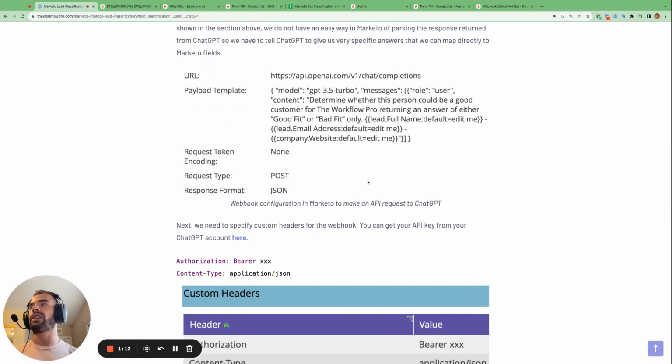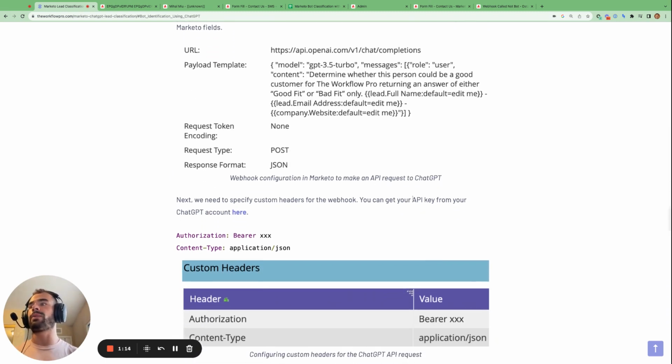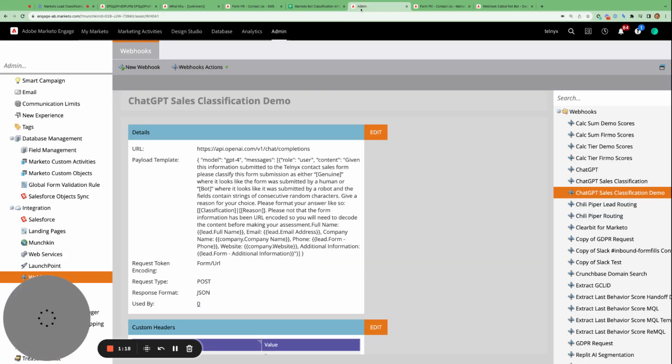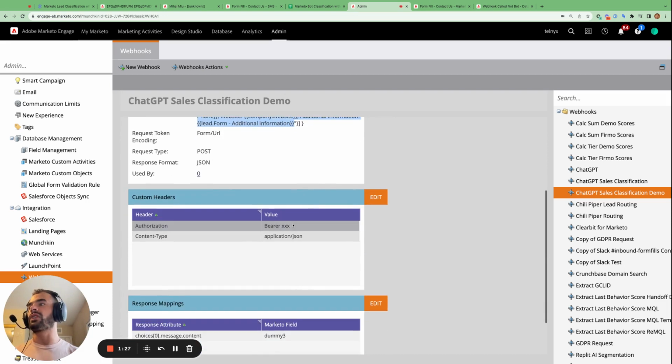Follow this section to get your webhook set up and to get your API key from your ChatGPT account. Once you have that and your prompt, you will paste your prompt into the content section, and then enter your API key in the authorization section.